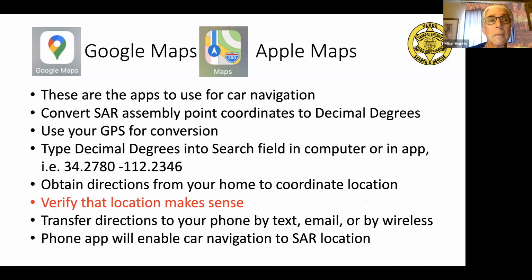When I used both of them, I found Google Maps to be having more details on forest roads than Apple does. Google Maps will have the forest roads, or Apple will not. Google will not have the forest road names though. They'll have more popular names. Instead of Forest Road 95 something, it'll have Sycamore Canyon Road as an example. These are the apps to use for car navigation. Don't use anything else in my view. All the other maps are either good for 4x4 trails, 4-surface roads, or hiking trails. I would not use any of those for car navigation because we have these.